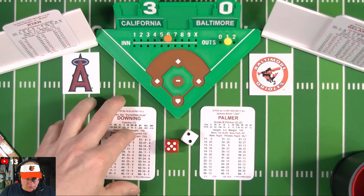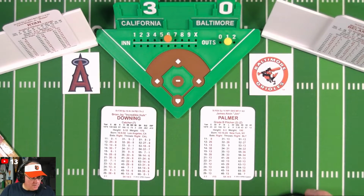Downing, the Incredible Hulk, they called him. Was that a show back in the day? Was that on in 79? I think it must have been. I was a kid when the Hulk came on.